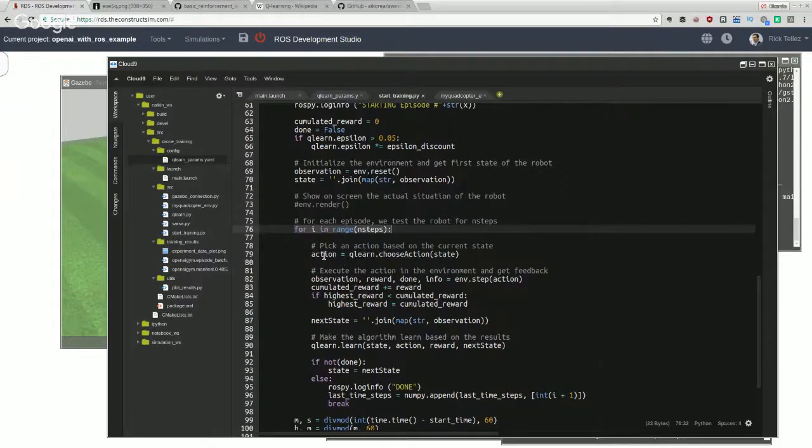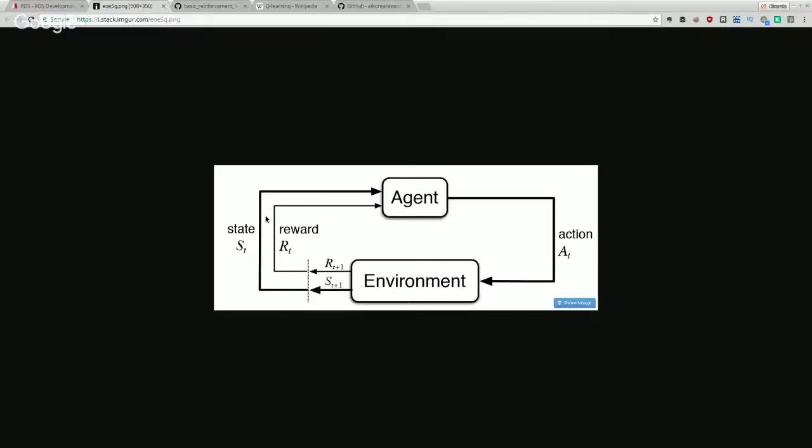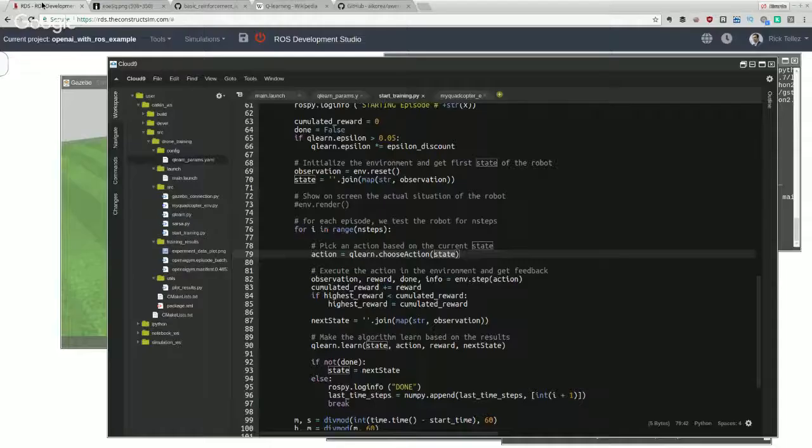And the first thing that we do is to select an action based on the state. If you remember here, we provide the state, and then the agent uses the state to select the next action. So that's what the algorithm does. It asks the learning algorithm, hey, please choose an action. And then the algorithm says, yeah, the number 5. Okay, so we got the number 5 here, and then we execute the action in the environment, of course.